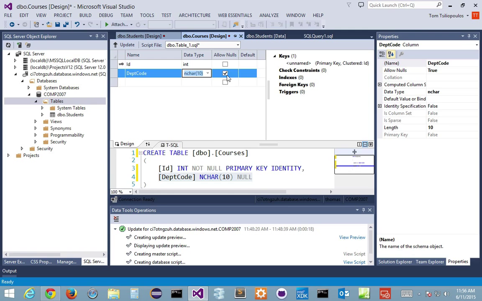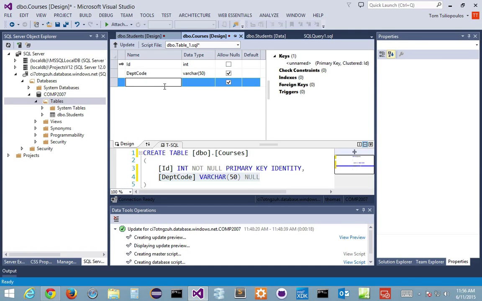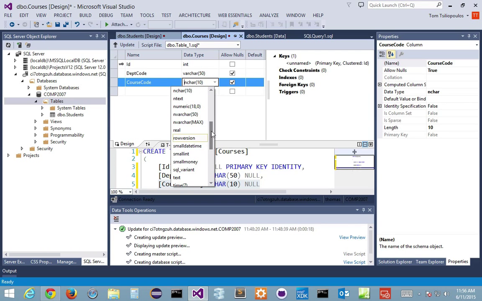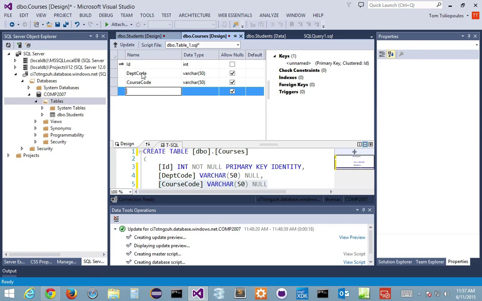Again, we probably want to make this varchar. I say varchar, some people say varchar. The reason I say varchar is because it's character, car, as opposed to char. As in Char, you tree, the burning tree. No, sorry, it's just me being crazy. So that's department code. And then, of course, we want to add something like a course code. So there's a department code and a course code, as an example.